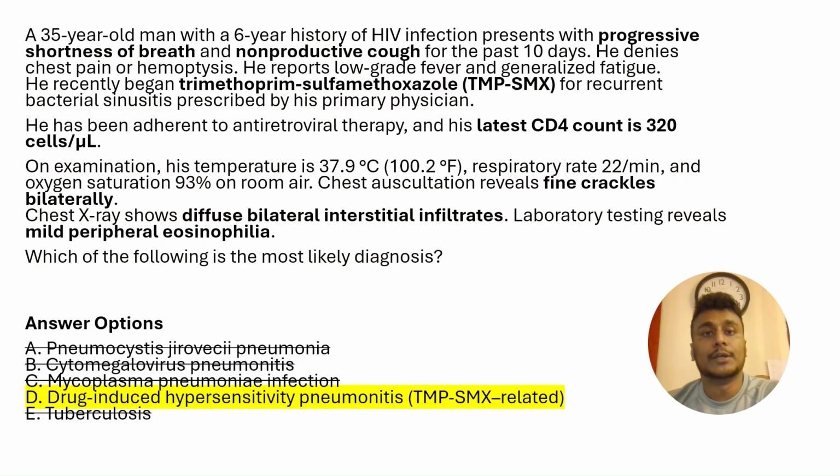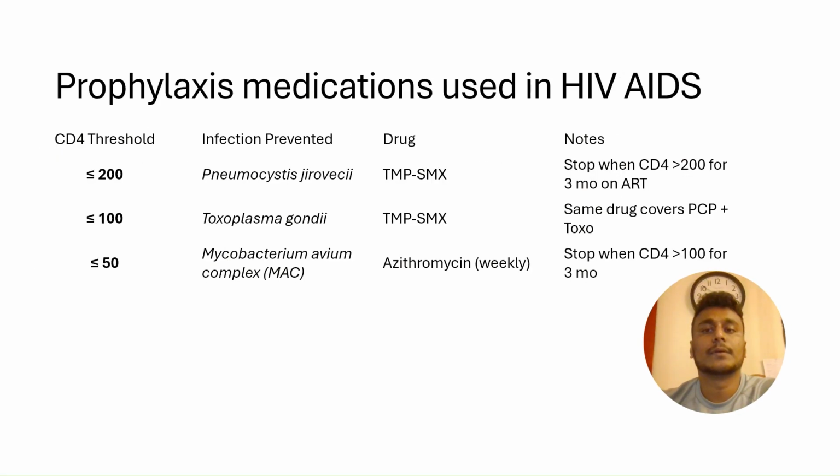Now, let's take a moment to discuss a very important aspect for USMLE, which are treatment options, or the medications that we use as prophylactic treatment in patients when the CD4 count drops below 200. As you can see in the slide, I have tabulated 3 important scenarios that can occur when the CD4 count drops below 200 cells per microliter, right? So the most high yield turning point in HIV management is when the CD4 count drops below 200.